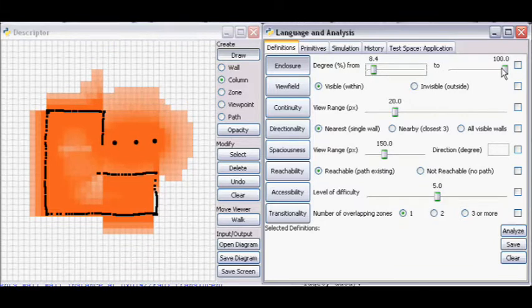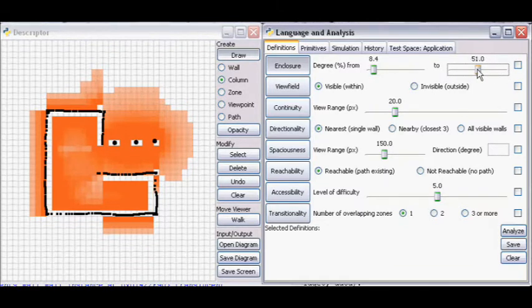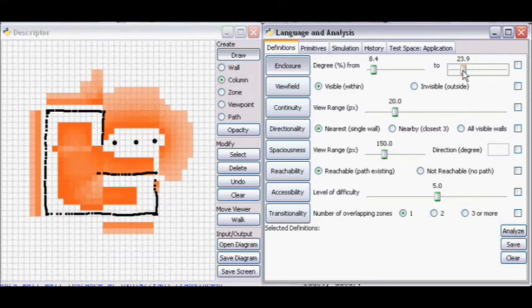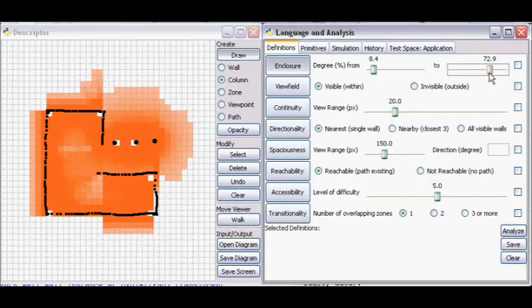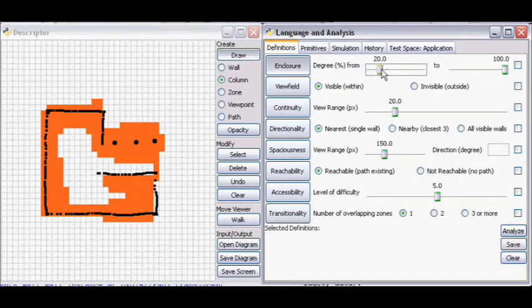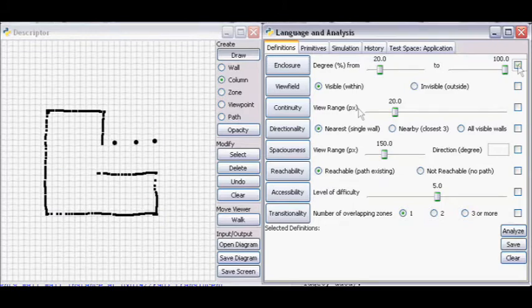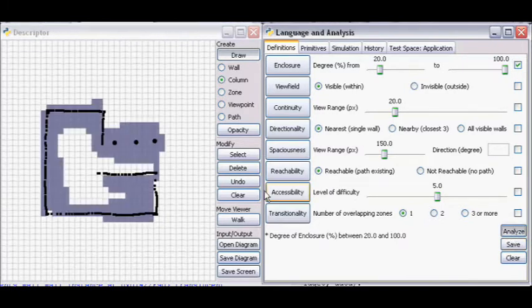Imagine the user, a designer, defines private area. Let's say his first definition of private area is highly enclosed. He changed the degree of enclosure and set up the minimum and maximum values that are desirable. Descriptor allows the user to save the analysis criteria and the result of the analysis in separate files, and saves the result of the analysis of the selected value parameter for the term private.